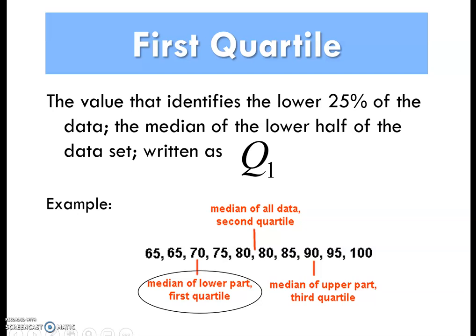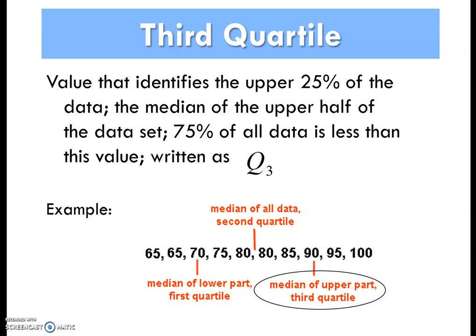The first quartile is the median of the bottom half. So we take the median, which splits our data into two pieces, and then we take the middle of the bottom, and that's known as the first quartile, or you can also call it Q1. The third quartile is going to be the middle of the top half. So you find the median of the data, that splits your data into two halves, and then you're going to find the median of the top, and that's the third quartile.